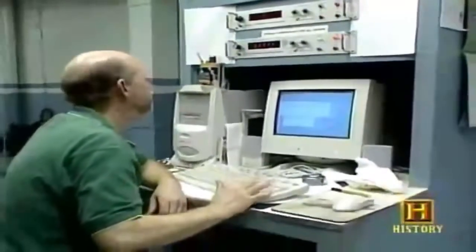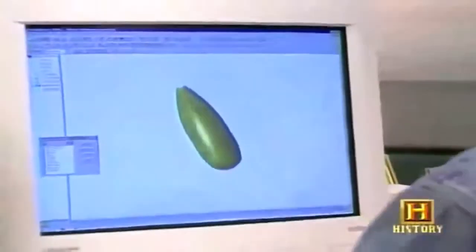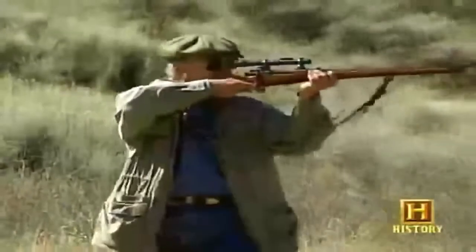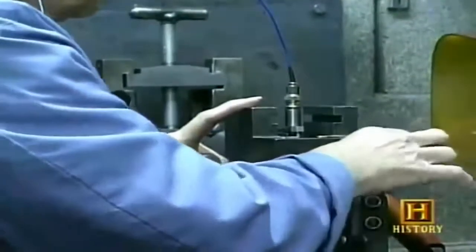In recent years, high-speed cameras and computer models have greatly improved the ability to evaluate bullet performance. Complex equations help predict the effect of design changes. But there are still surprises in the firing range. In the end, you have to get out and shoot the thing. A number of bullet companies have gotten pretty badly burned in the past because they designed something that looked great in the lab and looked great on paper but didn't work so well in the field. So you need about half scientific testing and about half real world.